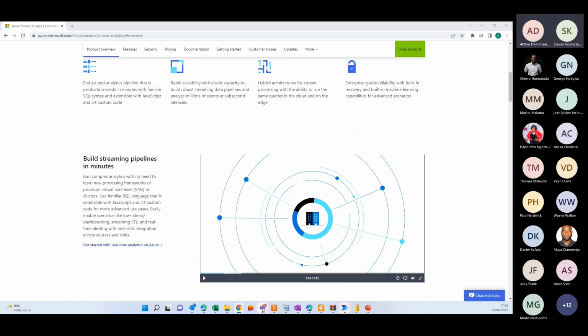Stream Analytics is basically what you want if you want to have push, what we call push notification or push update. It takes the information from the data and pushes it to the report.